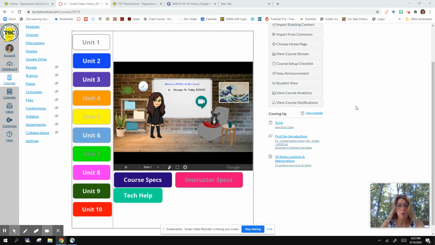Something new on our homepage this year is I tried to lay it out a lot more clearly to correspond to our interactive notebooks. And I also added this little Bitmoji classroom. It's kind of a little cutesy. I just hope that it works for you. But if it doesn't, everything that's on here is in Canvas somewhere. So no worries. I just thought it would be something a little fun for us to do. And it worked out anyway because I'm remote, so pretend like you've got a little me there.